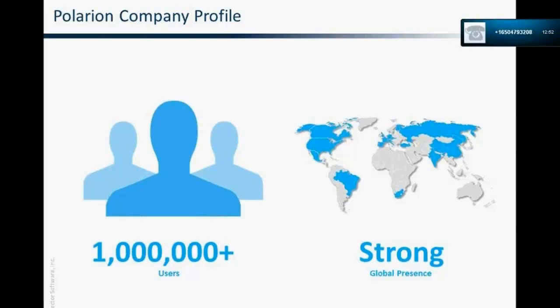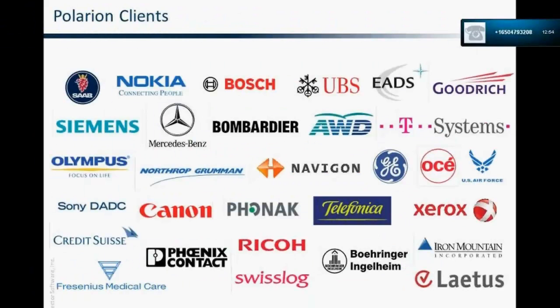wherever you need us. These are some clients which already work with Polarion, and you see it's not one special type of industry. We are working, for example, with the US Air Force, and Fresenius Medical Care, so in the medical industry. You've got some automotive, and they are using Polarion and building their own templates and building their process how they need it for their work.